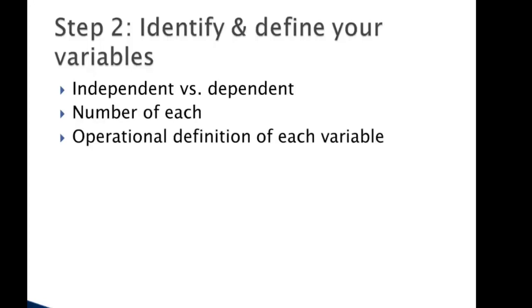Your next step then is to come up with an operational definition for each variable. So for example, if you're deciding that you're going to do some kind of a medication as your independent variable, and maybe you're going to have different dosages of those medications. Or maybe you're going to have different types of medication that you want to compare. So for example, you might have medication A and then a placebo and then medication B. So you'll need to operationally define what each of those variables are going to be, and in the case of a dependent variable, how you're going to measure that. So if you say that IQ is going to be your dependent variable, well, there are several different ways to measure IQ and actually several different ways to define intelligence. So you'll need to figure out what that's going to be.